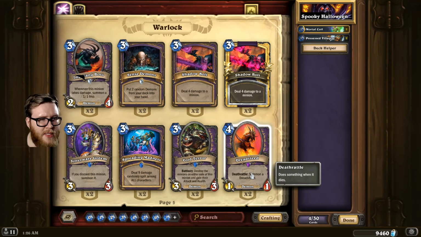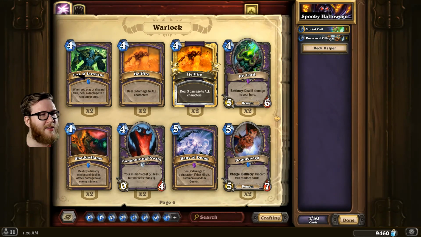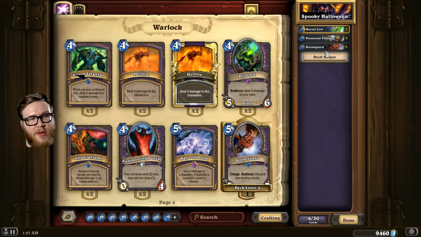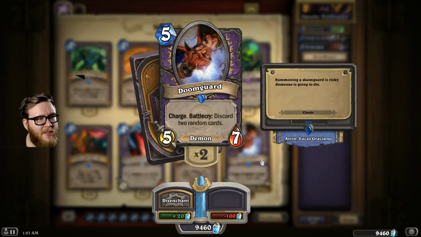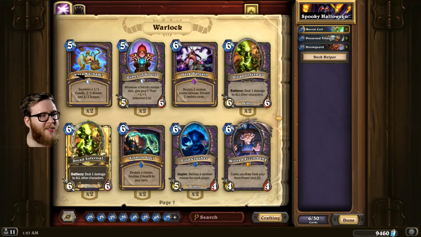So the Dreadsteed is pretty scary, not a stereotypical Halloween thing, but clearly a scary horse. We got some scary demons here. I actually think Doomguard is a passable Halloween-themed card because not only is he a demon himself that looks like kind of like a vampire almost, but if you'll note in his card art, it might be a little difficult to see here, but he's actually coming out of a dead body right there. So that's pretty darn spooky. So I also want to run Doomguard just because it's an awesome card, so that's going to work for me.